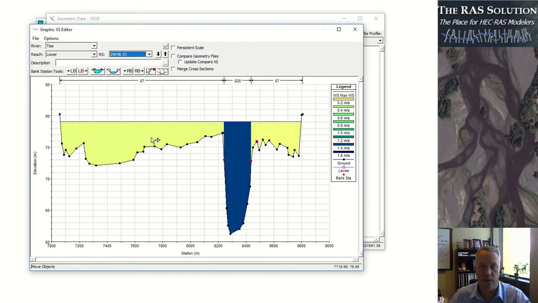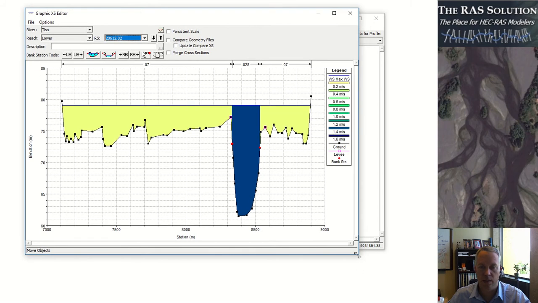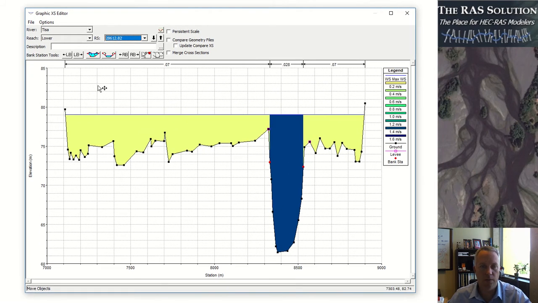If you don't like this velocity distribution, you can turn that off in the cross section viewer. But within this window, we have a lot of really convenient, easy to use features. Things like moving the bank stations around. All these buttons up here tell you how to move the bank stations. You can click this one here, and that allows you to simply place them wherever you'd like. Or you can toggle them with the right bank or the left bank buttons. These allow you to just quickly move them to the outside of the cross section, and this one takes them back. Really good stuff.